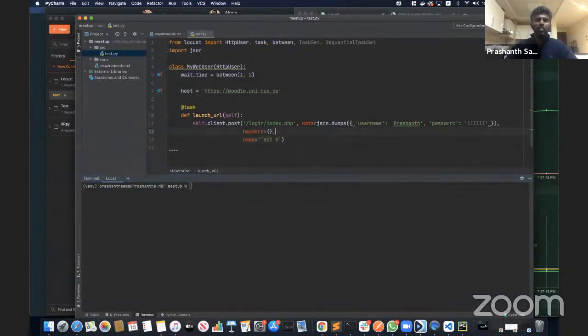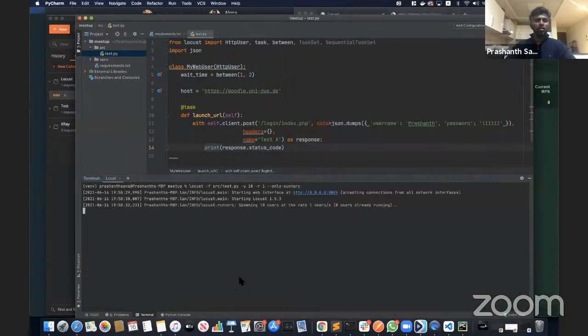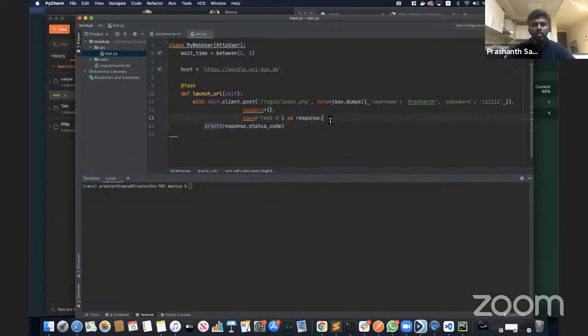So what we need is, let's say we have to collect the response. So here we have some beautiful implementation. In the response we can easily capture the status code, like what's the status code. If you want to print it over here first, let's see what's happening here. See, it's throwing a 200 status, and I have to set some conditions over here so that you can fail or pass the script.